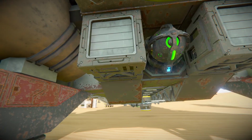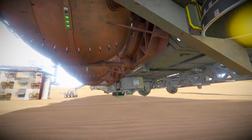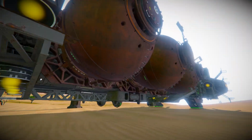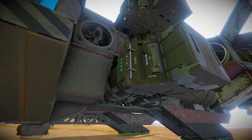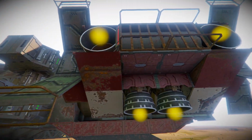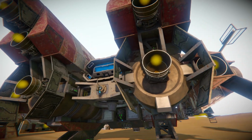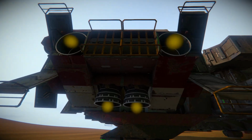Got a large atmo thruster under here, making use of the new fan style blocks as well as the older full-length atmospheric thrusters. Various exposed components, and there's also a number of airlocks on this vessel, as we'll see as we continue our walk through here. Got some greeble going on with the walls and the oxygen tanks. Industrial hydrogen thrusters and regular hydrogen thruster mix going on here. Got nice cowling at the rear around the hydrogen tanks and the thrusters using the new armor panels. I say new, they're not that new.